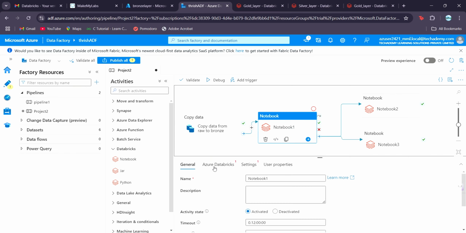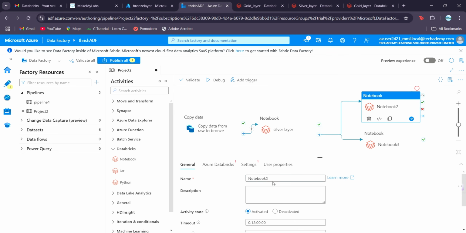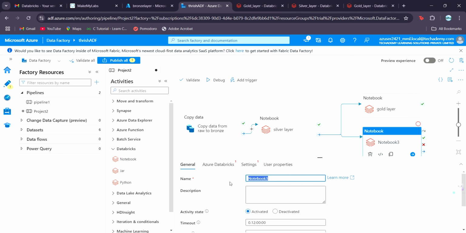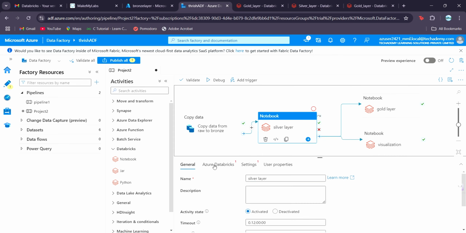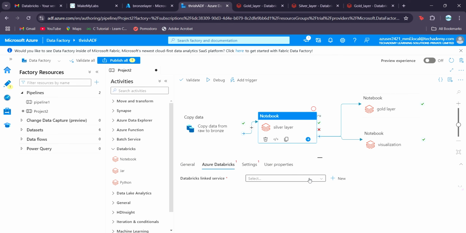So first, notebook, let me rename it as silver layer, and notebook 2 as gold, and notebook 3 as visualization. Done.